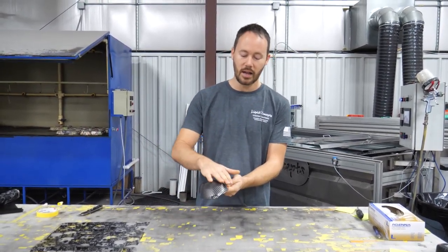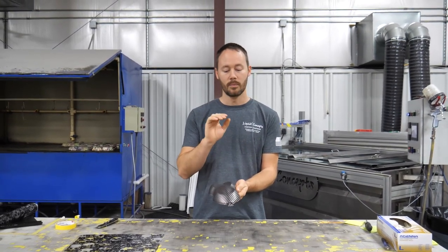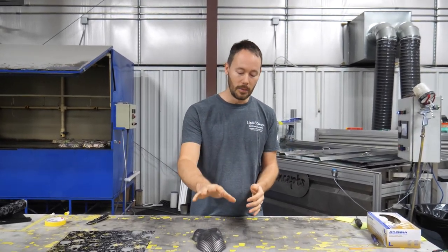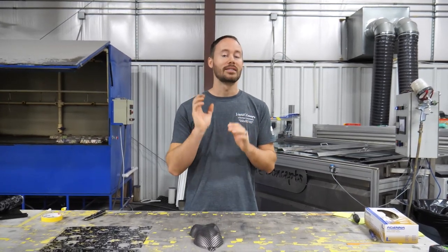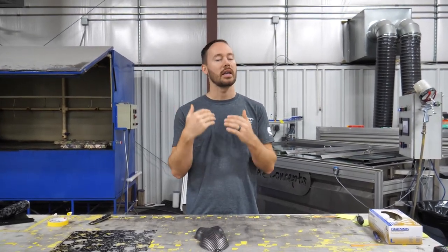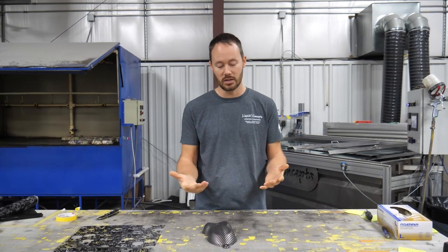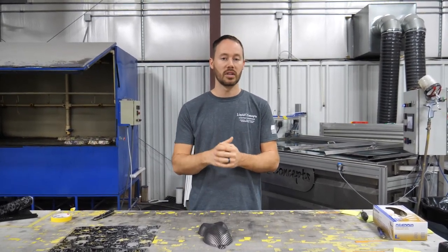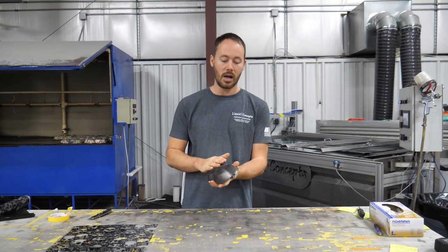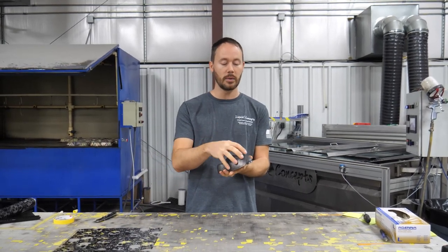The main key thing to remember is that you do not clear coat this at all — not yet. We've already dipped it and now we're going to dip it again. We've got all the PVA rinsed off, and you definitely want to make sure all of that is rinsed off. If you don't, when you go to dip and rinse it a second time, the extra PVA will run off the part. Make sure the part is rinsed really well and completely dry so the second dip will adhere perfectly to the first dip.